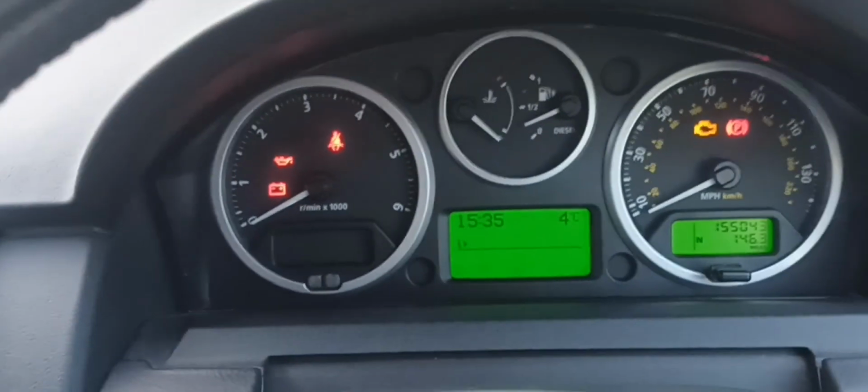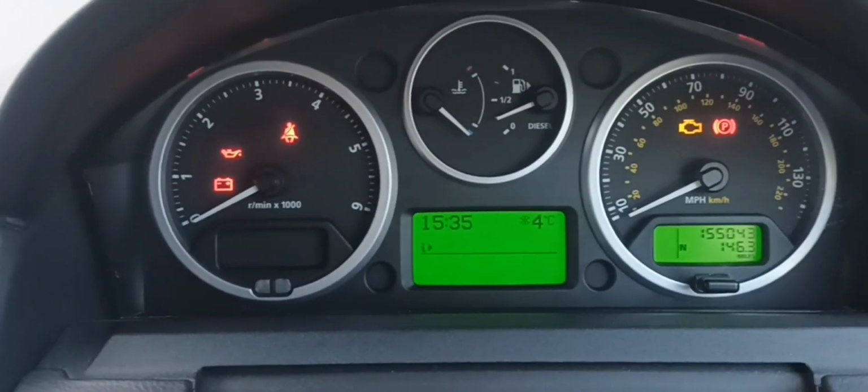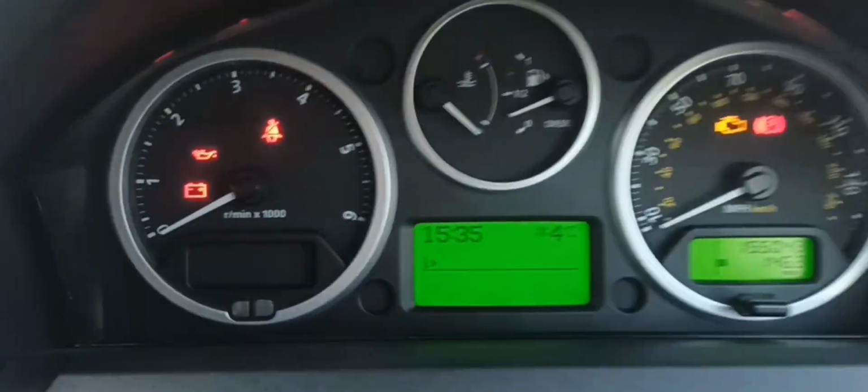Turn that off. Which is for coolant low. It's not. So I must have a sensor issue there. 4 degrees, there we go, look.